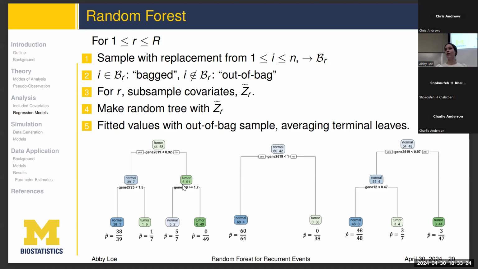So you aren't saying, oh, what is my fitted value? Oh, I have a subject who is just like this. We're going to follow what that subject did in our tree. So it's not perfectly fitting. It's one way to avoid this problem of overfitting that we get with tree regression.